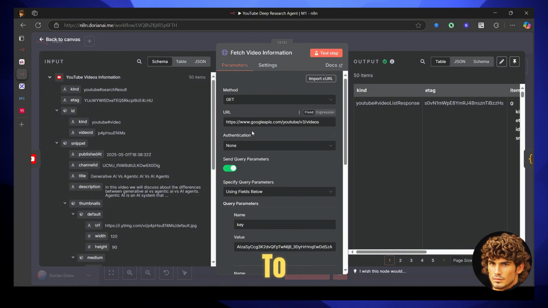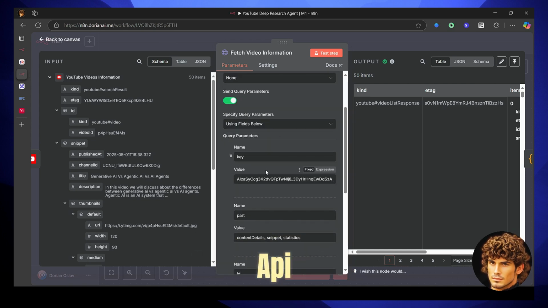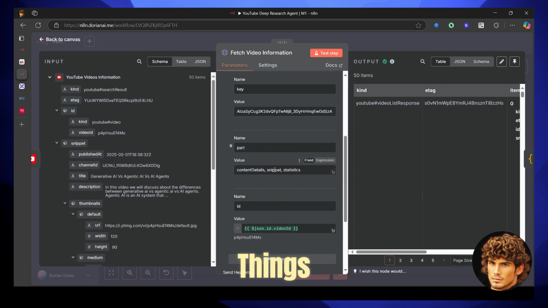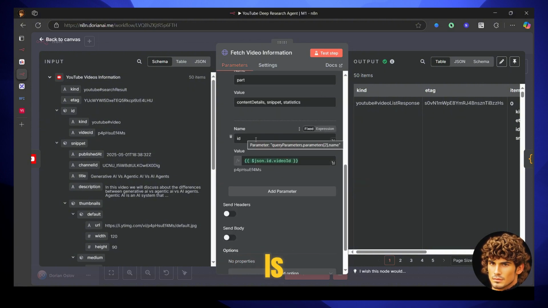And here I'm going to use the YouTube Data API. If you want to know how to configure this API, check out the tutorial in the description. Then I'm not going to have any authentication. I'm just going to have the API key, which serves as the authentication. Then I'm going to search for these things. I'm going to get the content details of the video, and the statistics and the snippet as well. And this is how I get the video.